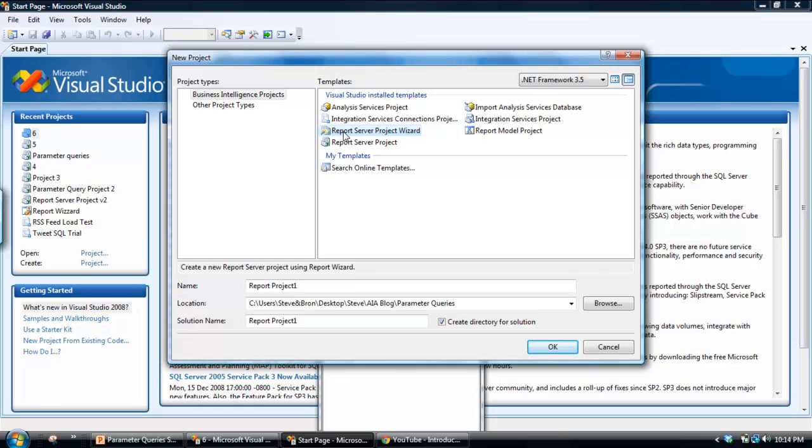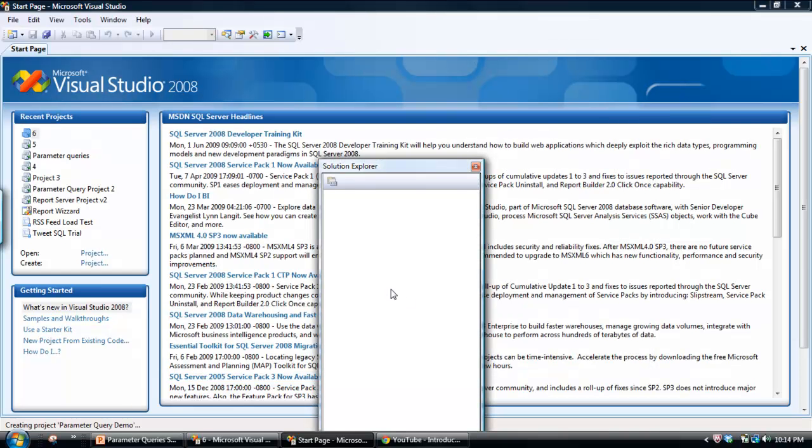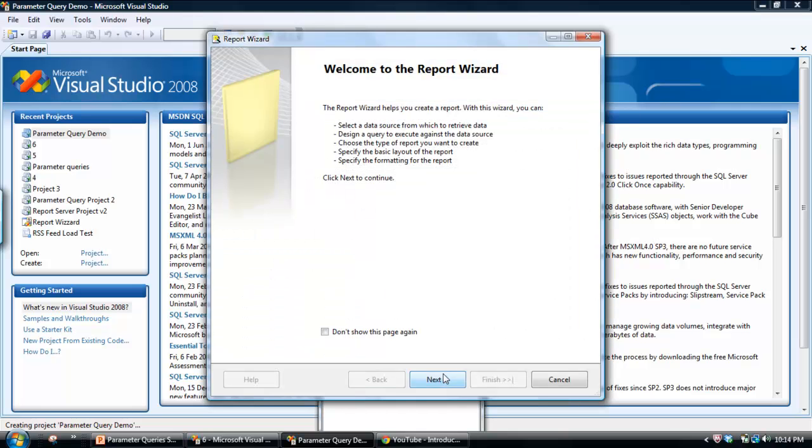So this will create the standard Reporting Services report. So we'll call this parameter query demo. Just click OK. Now the wizard will open up, and we'll just have to go through a series of simple steps with the wizard.